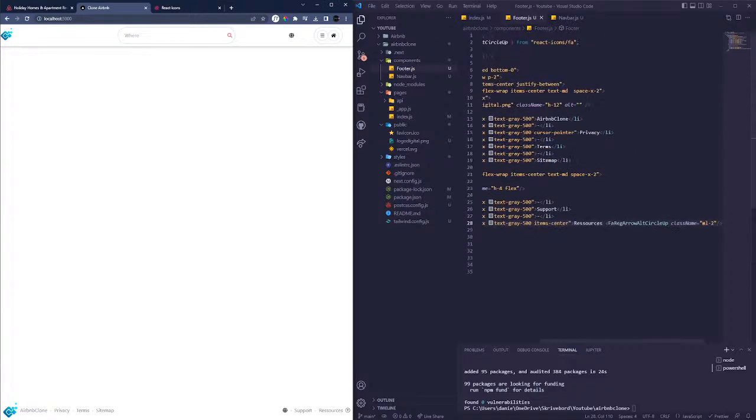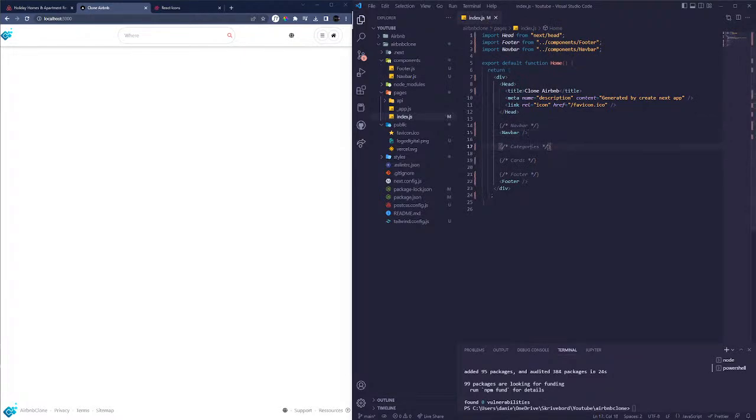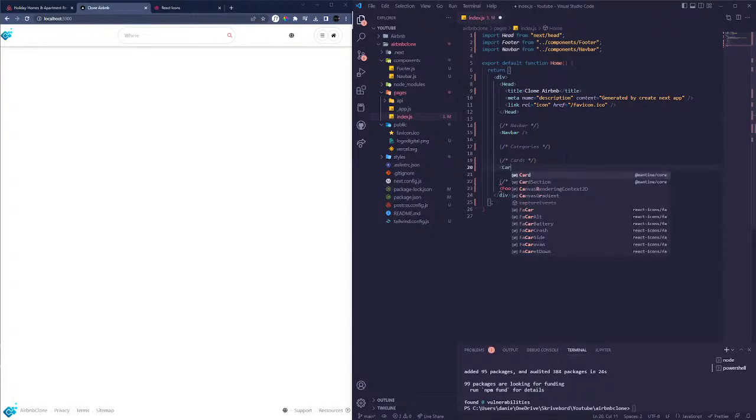So now for the fun part, the cards. I guess that's what we're doing now. Just close all this. Yeah, I want to do the cards now. So how do we do this? Let's just say here cards. Yeah, cards. That's a good start.